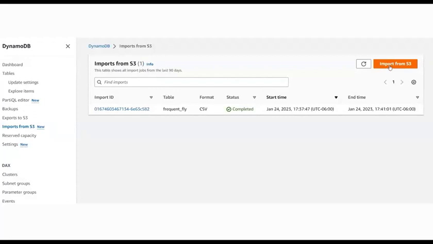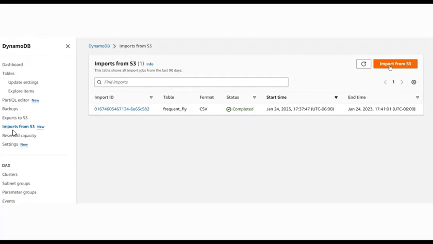Now open your DynamoDB dashboard. In the AWS console, you can see a top services option. Search for DynamoDB and click on the DynamoDB option so that your dashboard appears.